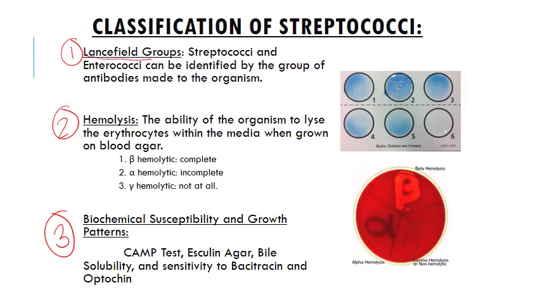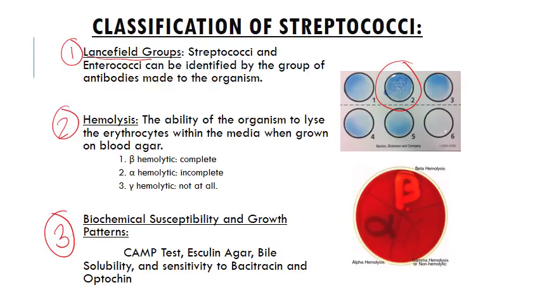The Lancefield groups were defined in the 1930s by a microbiologist by the name of Rebecca Lancefield. She found that the beta hemolytic strains of the Streptococci possessed group-specific cell wall antigens, most of which were carbohydrates. And we make IgM antibodies to these group-specific carbohydrates. So when you have a known group antibody that binds to a specific strep strain and agglutinates to the bottom, as it's doing in this well here, you can then know its Lancefield group.